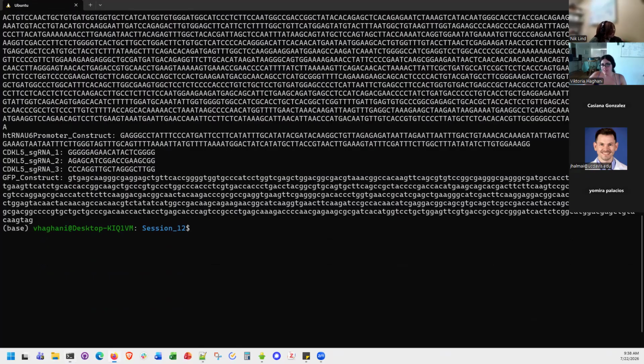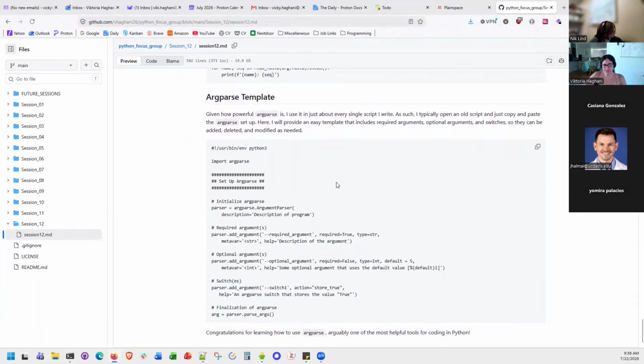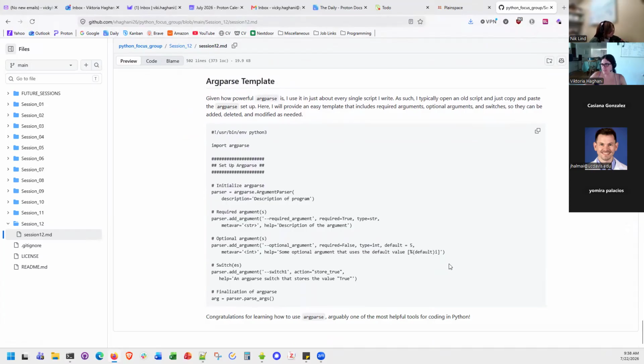So that's about it for this session. I didn't want to overcomplicate or overcrowd it with too many new concepts, but the big takeaway is that if there's anything being read into the script in any capacity, or anything that's a variable that you want your user to think about, like the input file, the output directory, anything of the sort, you should probably use Argparse.